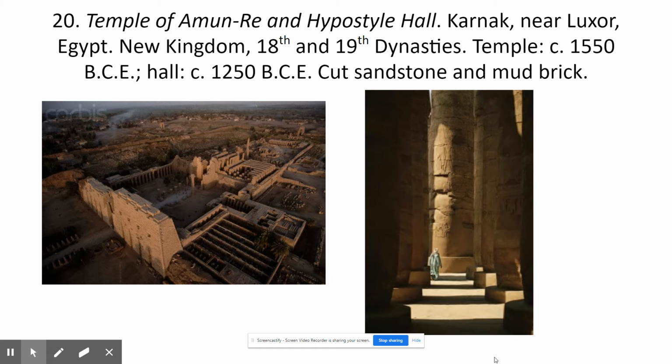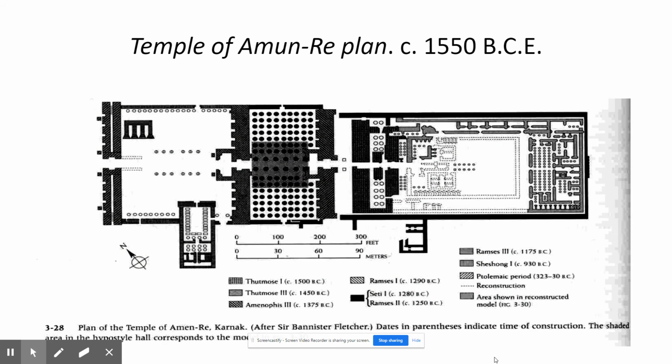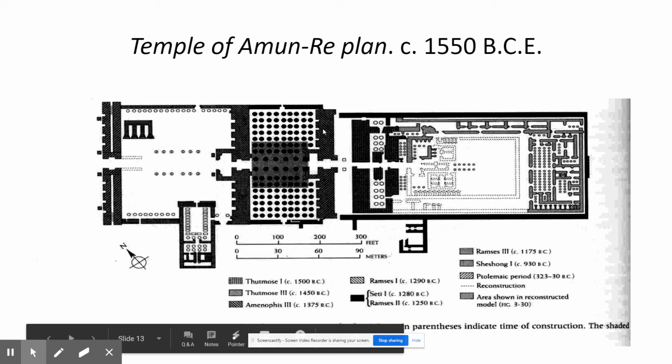Also listen for the clerestory and the clerestory windows, and also pylons when we get to this one. Those are just the layout of the temple as it originally was. There also is going to be something that you'll also want to listen for called a hypostyle hall. A hypostyle hall is a big, gigantic deal.